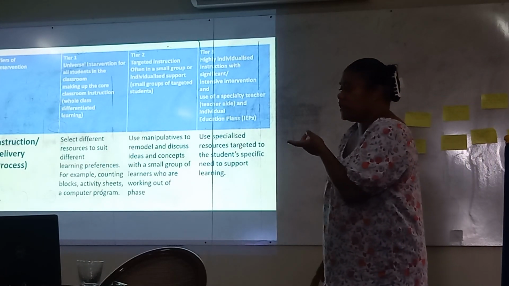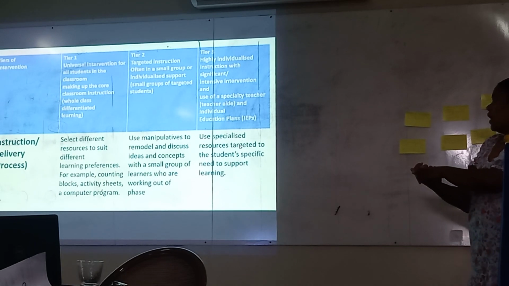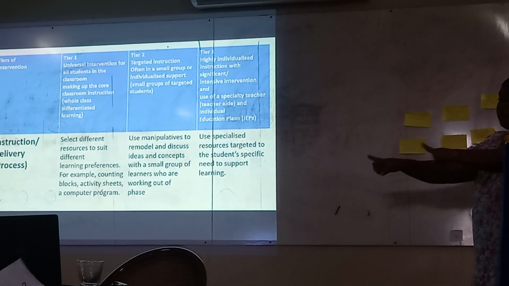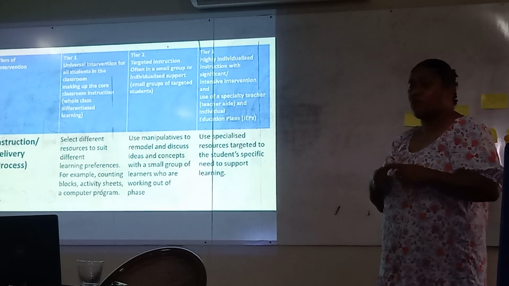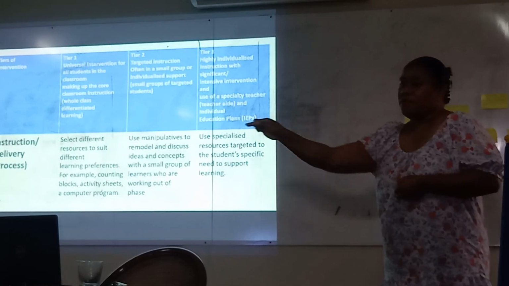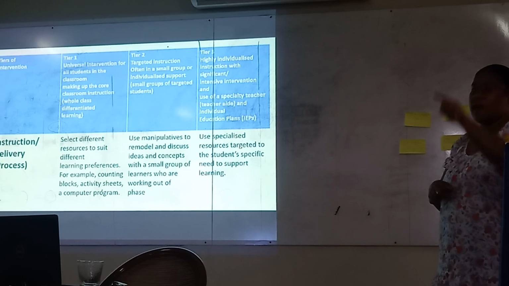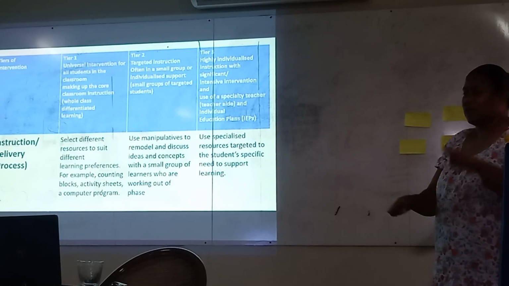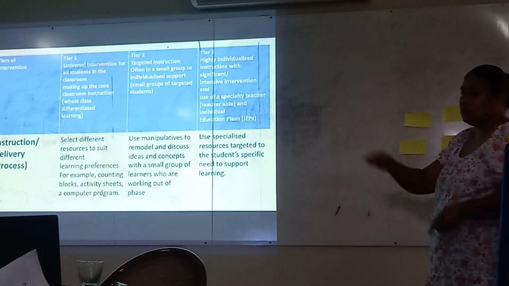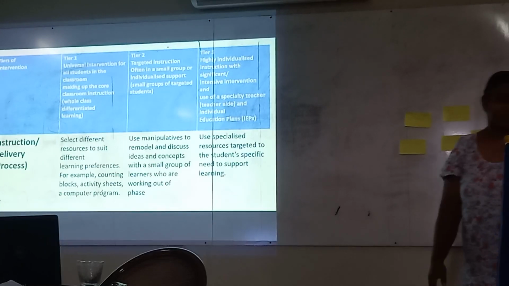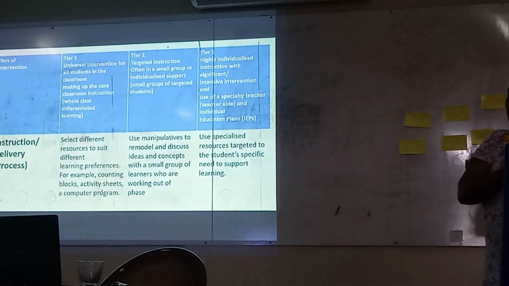For Tier 3, they use specialized resources targeted to student-specific need to learn. For those students that I had, the resources are specialized resources. For example, communication boards to aid communication. So when the student wants to visit the washroom or wants to eat, they point to the pictures that are there on the board. Okay? And you teach them to not only point to the pictures, but to point to the words. Right? So for example, I want to go to the washroom. May I go to the washroom? So the student will point to those. And then there are those whose parents have a lot of money, they use tablets, iPads to aid in communication as well.